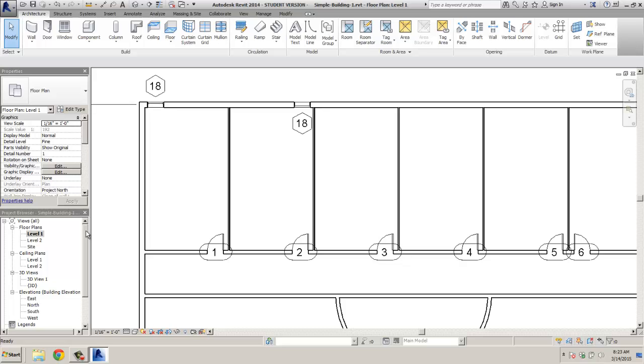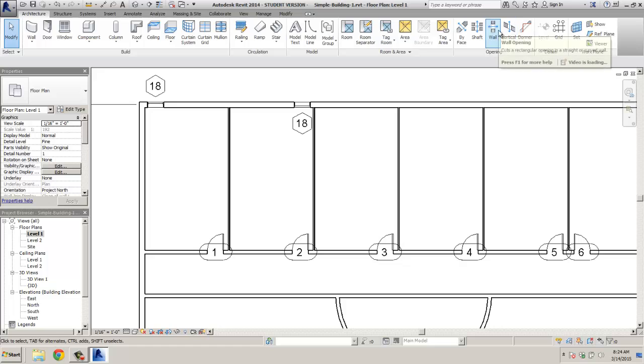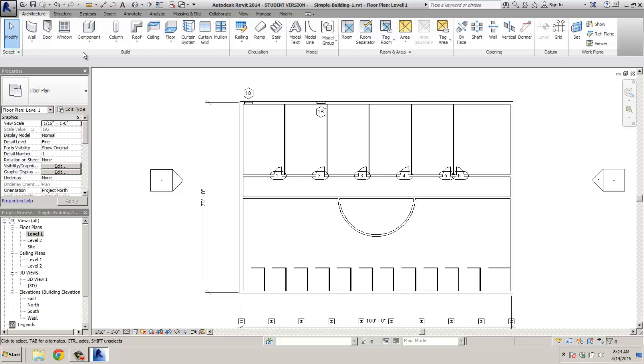When we look at drawing, the most important thing is item number 4, which is going to be the ribbon. This ribbon up here, here's our walls, doors, windows, components, columns, roofs, ceilings, floors, curtain walls, curtain grid, mullions, railings, ramps, stairs, text, modeling tools, this is just line drawing, room separators, tags, we'll get into all this stuff. Grid spacing, we'll put some grids on here at some point. But if we just take a look at this, we're going to go kind of step by step through our exercises.